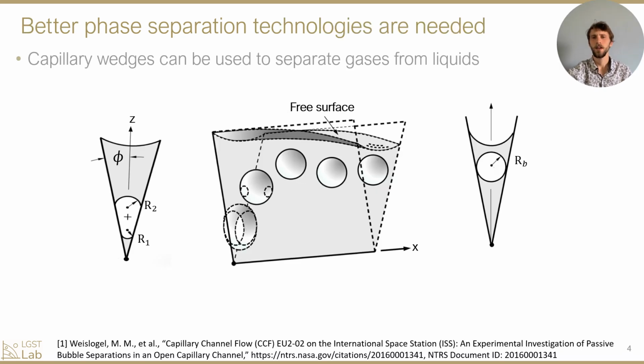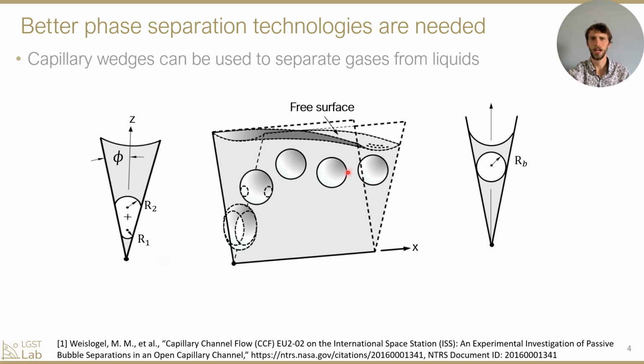So one common way of removing these bubbles is by using something called a capillary wedge. So if the flow is moving from left to right in this image, and let's say you have a big bubble that starts near this corner here, the bubble, if it's touching the walls, will be sort of pushed up as the liquid is wetting into this corner here. So what happens is the bubble will get pushed up, up more so, until it reaches a point here.